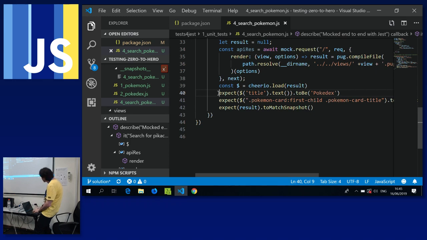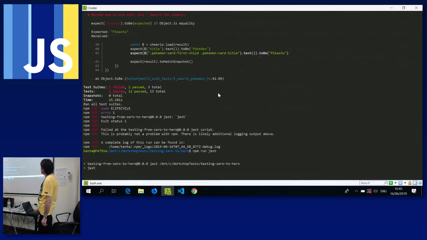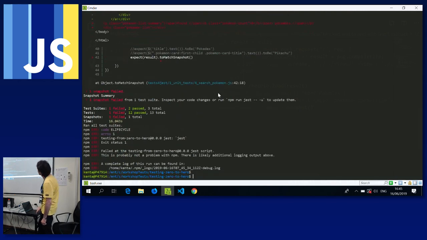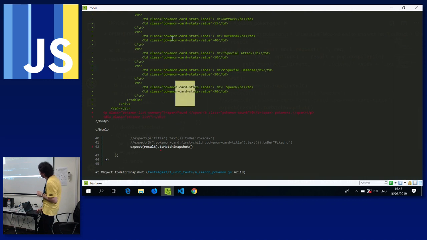Sorry, my voice. So I will just show the snapshot because otherwise it doesn't run. I have to fail this time because waiting 10 seconds to run all the tests is very boring. OK, so now here we have the visual diff of what's happening. We can see that the previous snapshot had all this data, but now there is nothing here because these are all removed and this is all the added. And we can see there are zero Pokemon instead of finding Pikachu because right now it's not connecting to the database. Immediately I know that there is something wrong here, and I can see what is wrong.